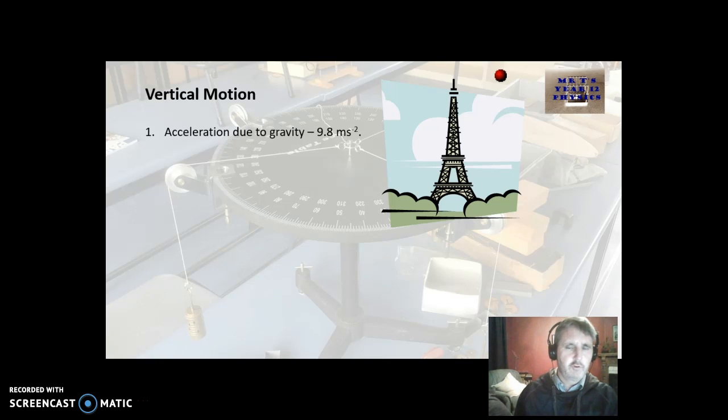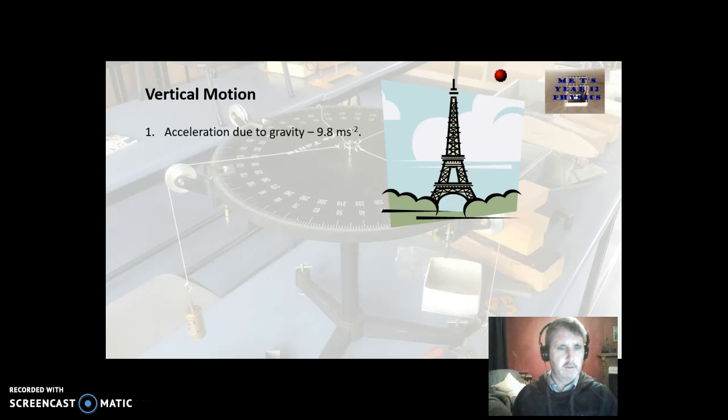when we have vertical motion, the motion only has one force acting on it. So there's only one force that causes the unbalanced force, and this force is the force due to gravity. Now the force due to gravity acts directly downwards, perpendicular to the surface of the earth, and using our frame of reference we say that anything going down is negative and anything going up is positive. So our acceleration is going to be negative 9.8 meters per second per second.